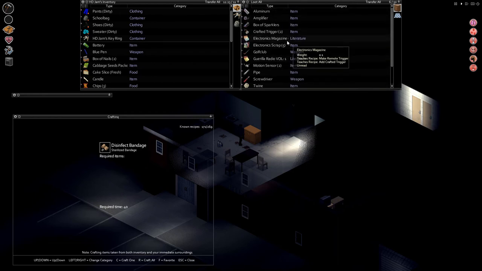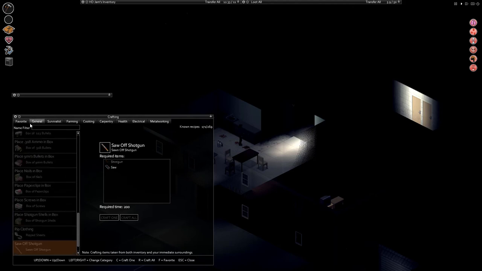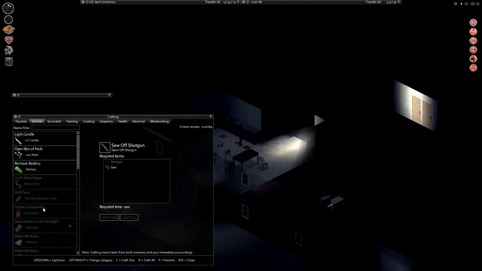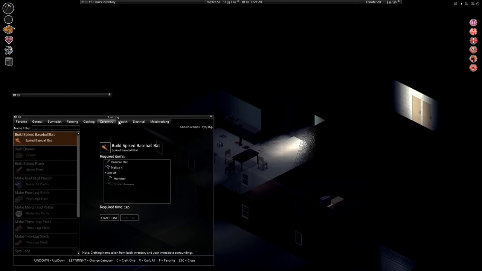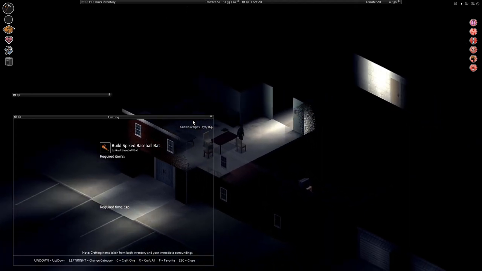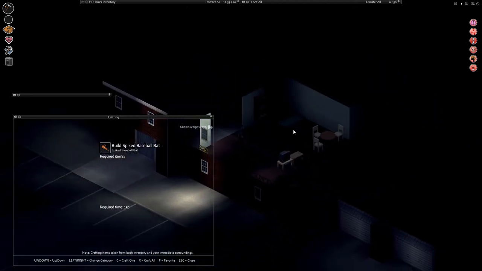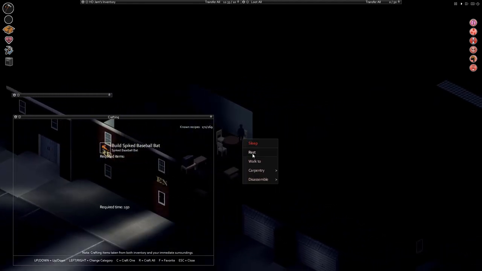Oh man. See if I can make anything down here. Twine. I understand. I'd like to sit down. Rest.